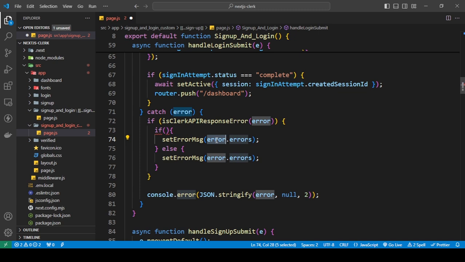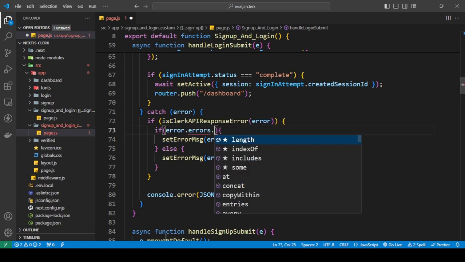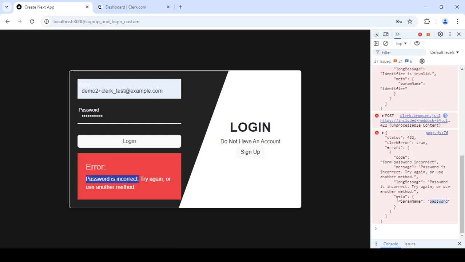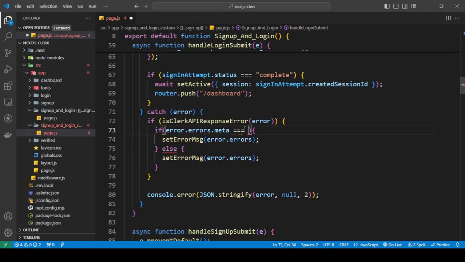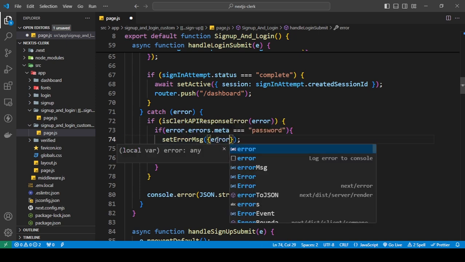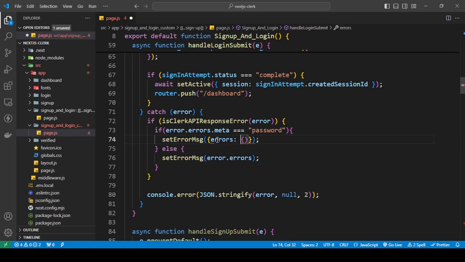But what I'm going to do here is say that, okay, if the errors dot, if you look here, the errors dot meta is equal to the password, then I want to send in a custom error, which is going to be errors long message, then our message, which is password is incorrect.